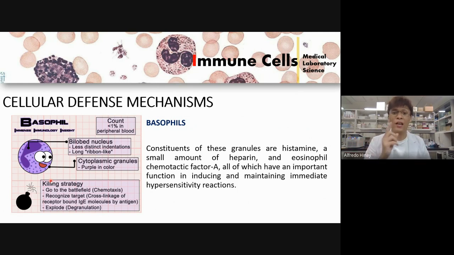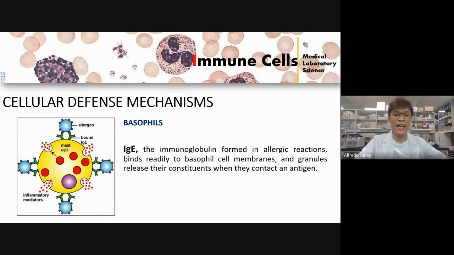And also with the histamine, we'll explain the histamine. We will discuss your hypersensitivity. But for now, at least you have your histamine. And then you can now correlate the histamine to your antihistamine, diba? You take your antihistamine because there is an overproduction of your histamine. But take note with this one class, your basophils will mature to your mast cells. And your mast cells will release a large amount of your histamine, and we call that one degranulation.